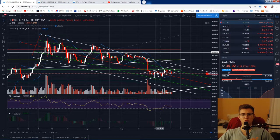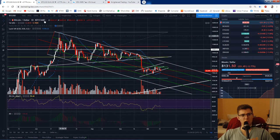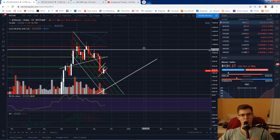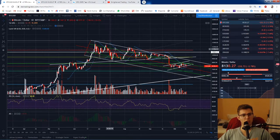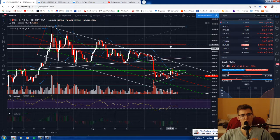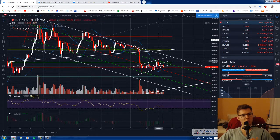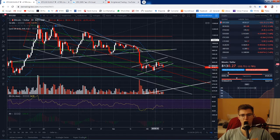And we got a nice rejection on the 12 hour of the 50 EMA, and well, I then drew this pitchfork, and I think this could be playing out. It does work on the daily time frame. On the weekly, it does get wobbled around and it's not fitting, but looking at it on the daily and on the 4 hour, it's actually working quite nice. So I think this could be of some importance, and you can see how price worked around the pitchfork quite nicely, and how we get rejected now from the line above the median.